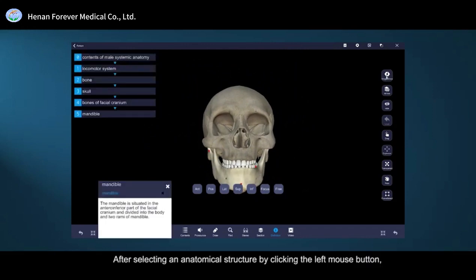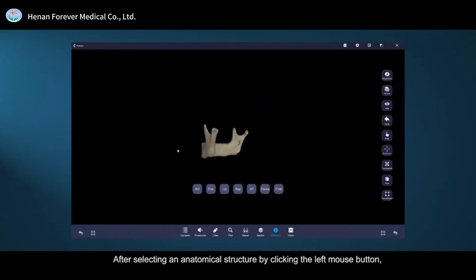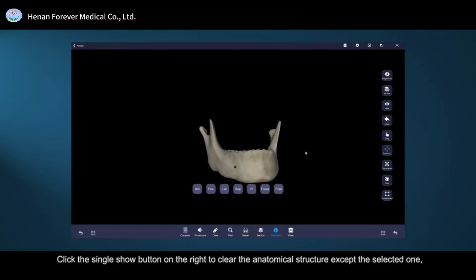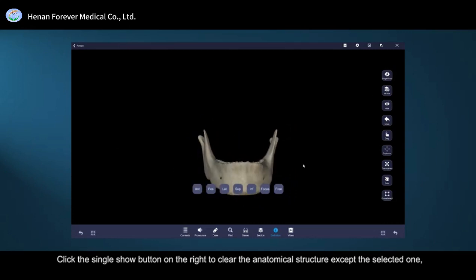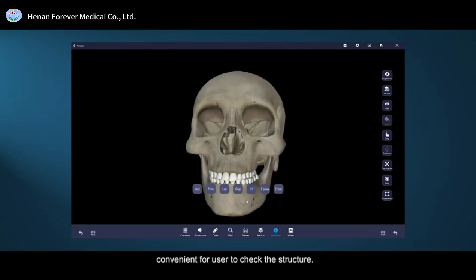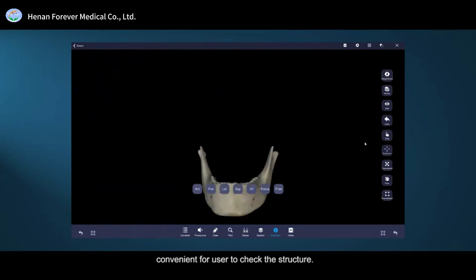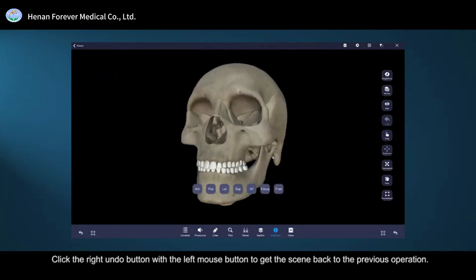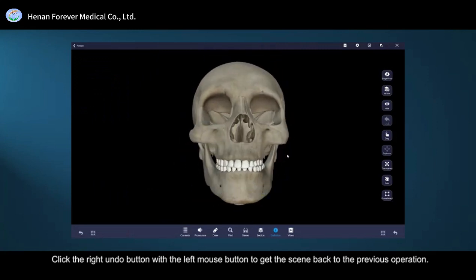Single show. After selecting an anatomical structure by clicking the left mouse button, the structure is highlighted. Click the single show button on the right to clear the anatomical structures except the selected one, which is convenient for the user to check the structure. Undo. Click the right undo button with the left mouse button to get the scene back to the previous operation.